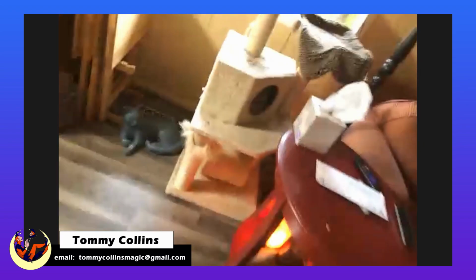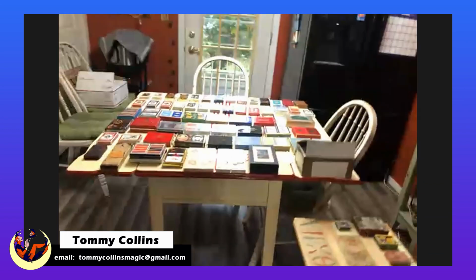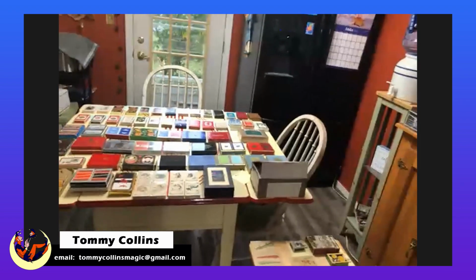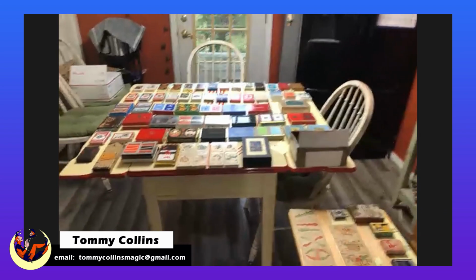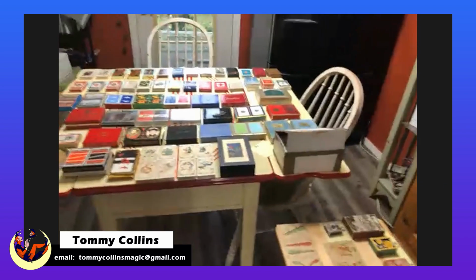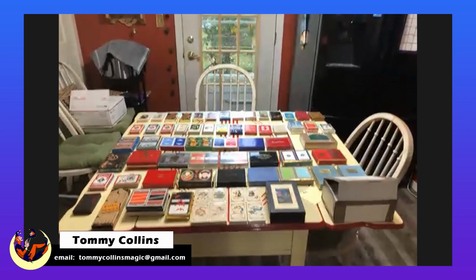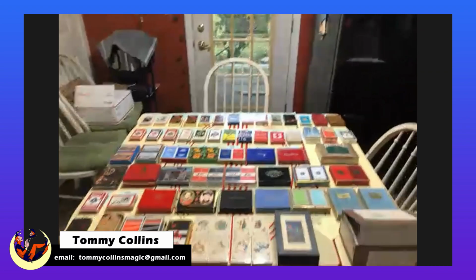I'm walking to the table where I want to show you. We all know this already: you keep your eyes and ears open and you find deals. That's how I find some of my vintage. I made a connection with another member, Joyce Thompson, a little over a year ago. Her husband had passed away. They had been collecting thousands of decks since the 1990s, when they stopped.